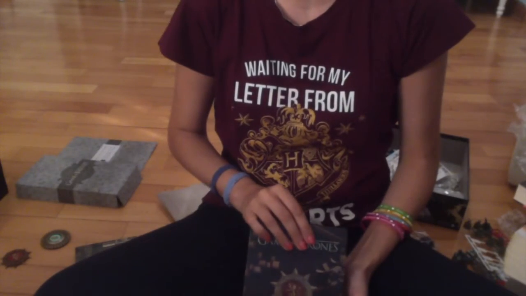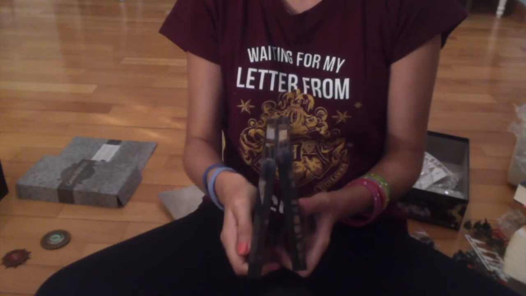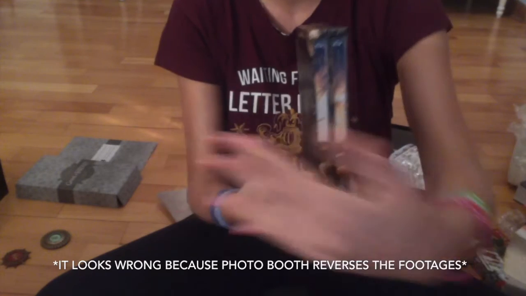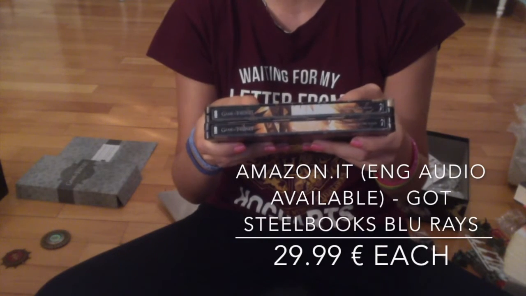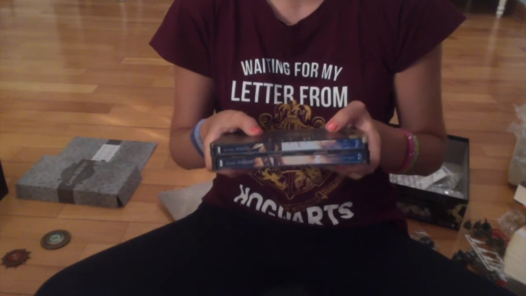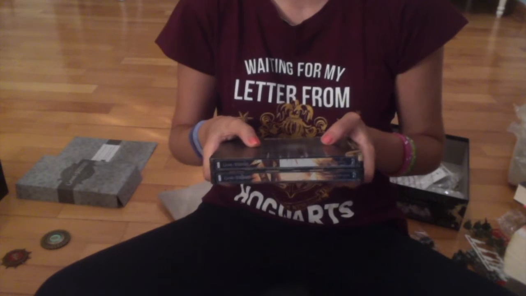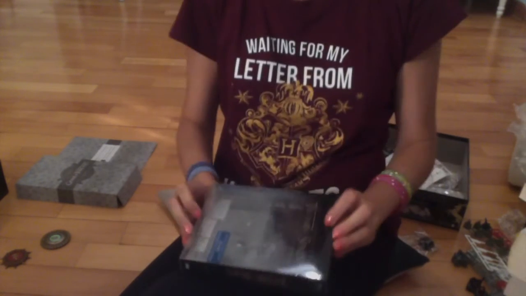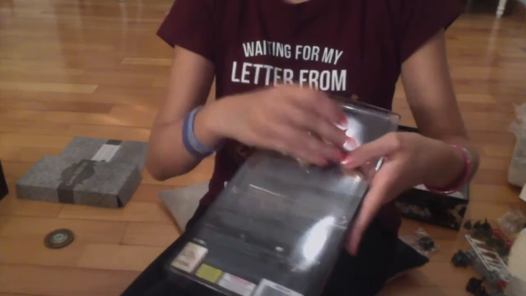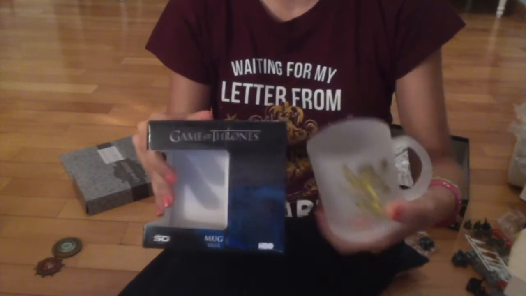The nice thing about this version, I think, is that if you put the covers one beside the other, you will compose the Game of Thrones logo in the end. These were €29.99 each one. I've already pre-ordered the next 2 seasons, which are due to come out in November, if I'm not mistaken, for the same price. Each season was in this plastic cover, and you can see where the magnet was.